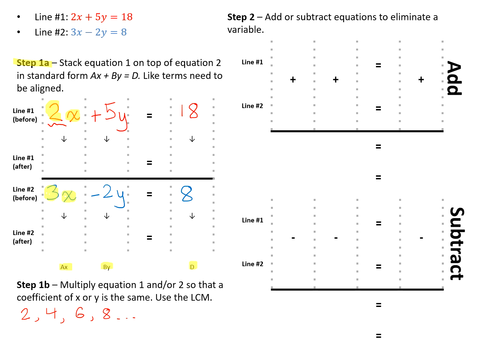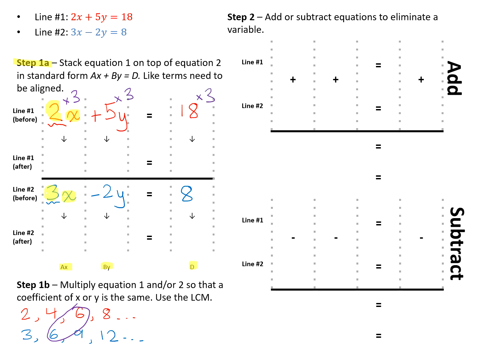Next, we want to list out the multiples of 3. The multiples of 3 are 3, 6, 9, 12, and that keeps going on and on. The lowest common multiple of 2 and 3 happens to be 6. I want you to take a look at the red equation. 2 times 3 gives us 6, but if I multiply this term by 3, I have to multiply every other term in that equation by 3.